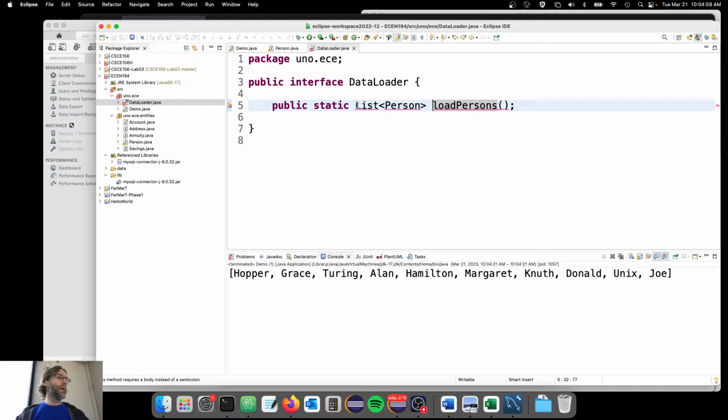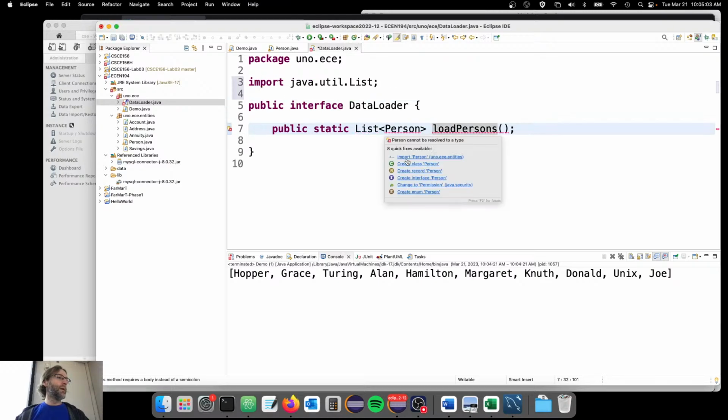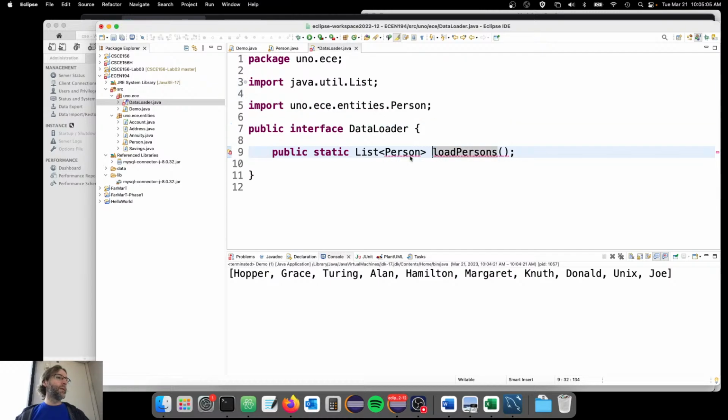Import the List first. There we go. I don't think I can have static methods here. Okay, fine. Well, everything is abstract. I don't think static functions can be abstract though. So what we'll do is we'll just go ahead and make it like this.